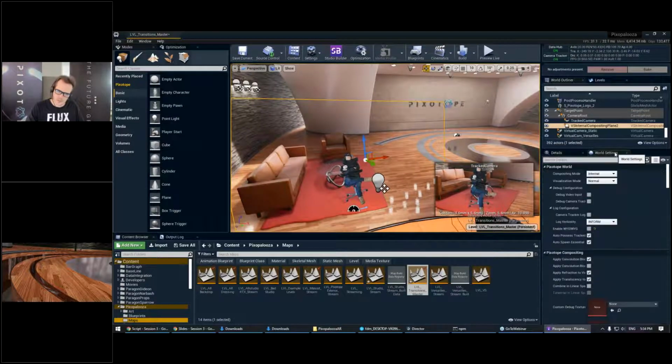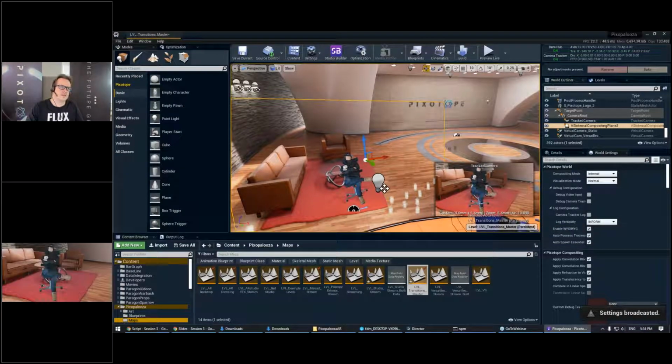Now, one thing to note is that I don't have VisiVig enabled. If I enable VisiVig, you will see the live preview on this screen over here. And that allows me to work in real time.